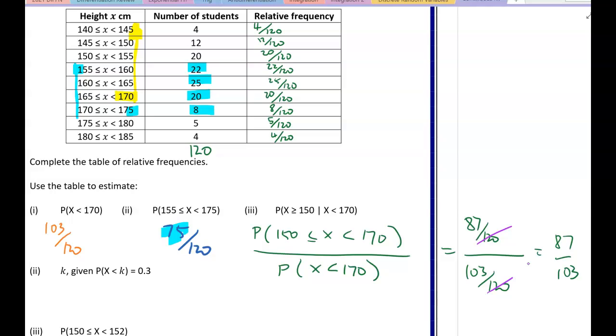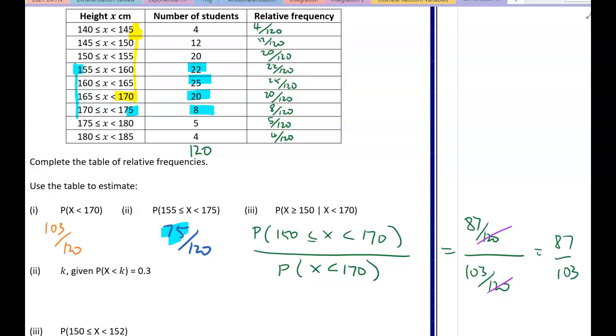All right, next one. Find K given the probability that X is less than K is 0.3. The first thing we need to decide is how does that 0.3 relate to our table? Yeah, that's your total relative frequency, so from 0 up to a certain point.